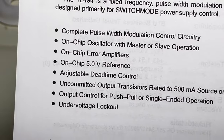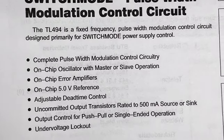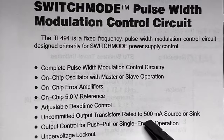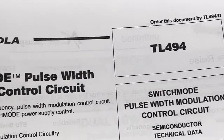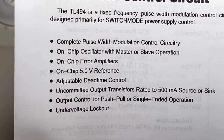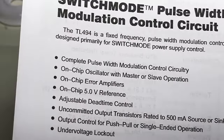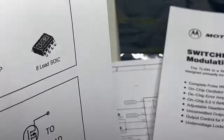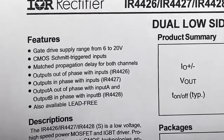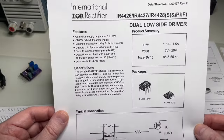We can do everything with that. I like it. The only thing that is not correct here, we say 500 milliamps. These were perhaps the Motorola or the ON chips, but the Texas Instruments are for 200 milliamps per side. And this is the driver chip I use.